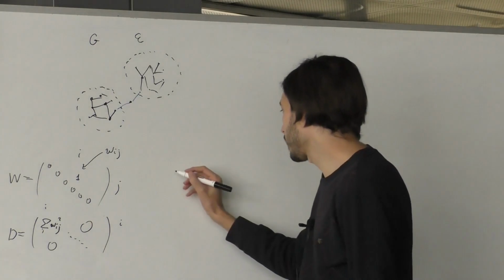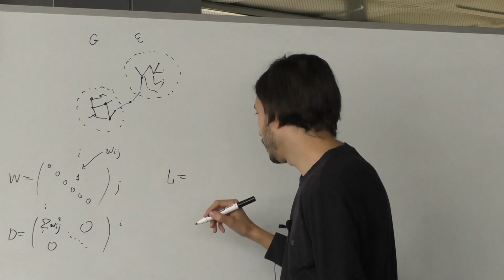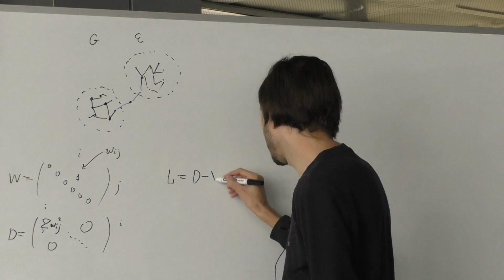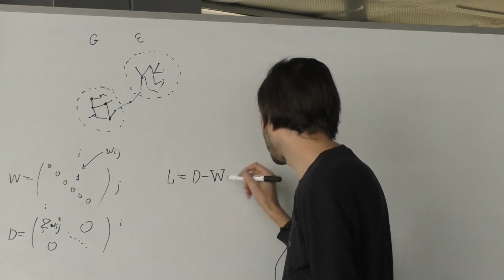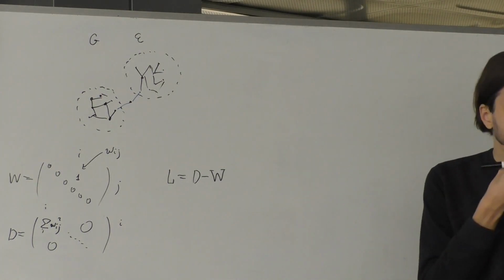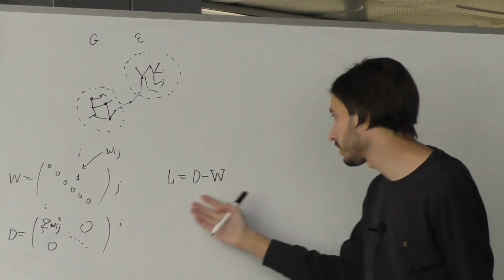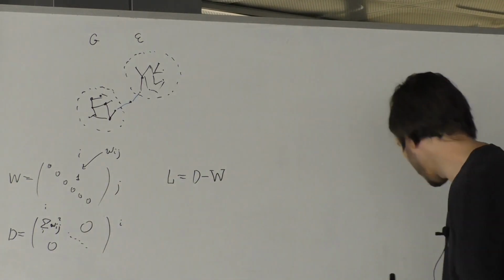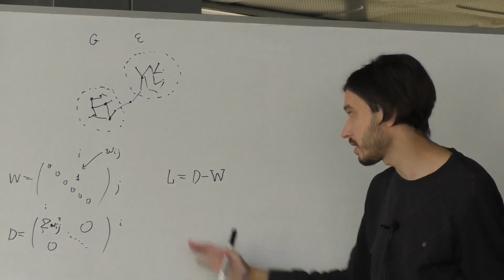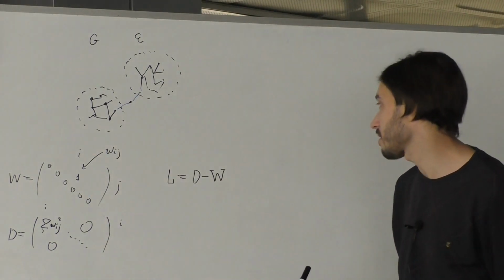And I will construct a Laplacian matrix that looks like D minus W. This will be my Laplacian matrix. It may still look obscure to you. It's really strange, but the problem is I don't know a shortcut or some intuitive way to see through all these things. So we should build some mathematical apparatus and then just move further.